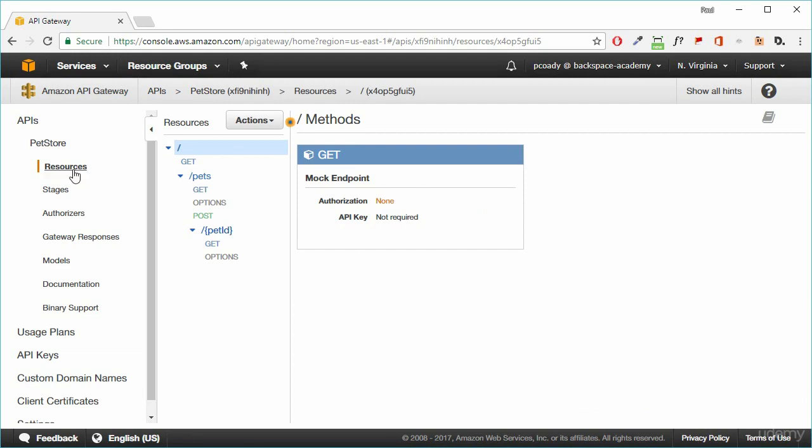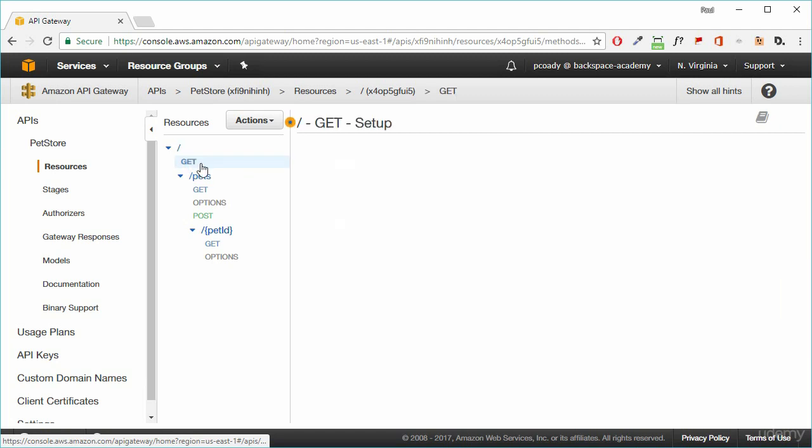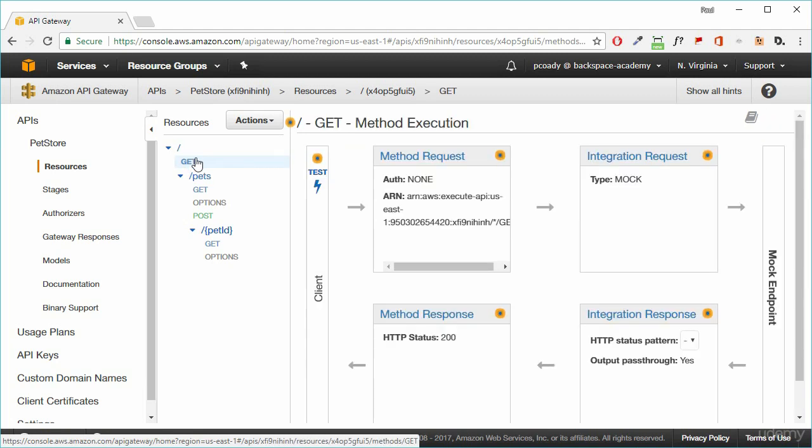So we are currently in the resources section of our API, and we can see here we've got a number of methods that have been defined for how our API responds to different types of requests. So what we've got set up here is how it responds to GET requests to the root endpoint, and also how it responds to pets, and also pets followed by a pet ID. So if we want to get the data concerning an individual pet with a pet ID, we can put that out there as a GET request, and it will be returned with that information if it's available. Now, before we can actually use this, we need to deploy it.